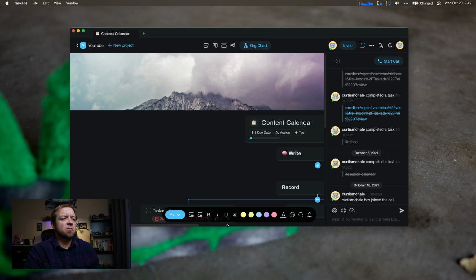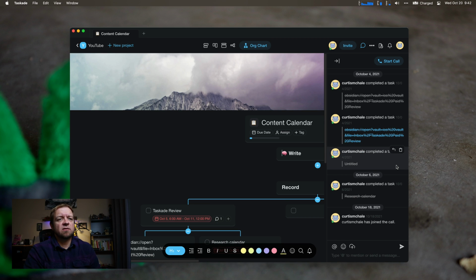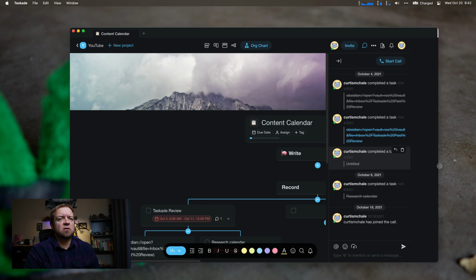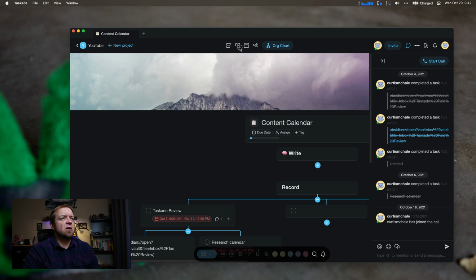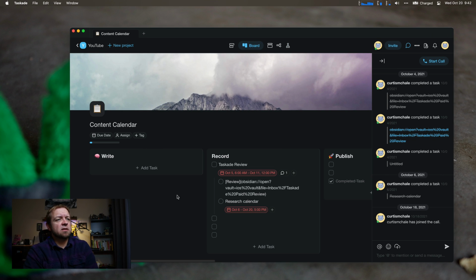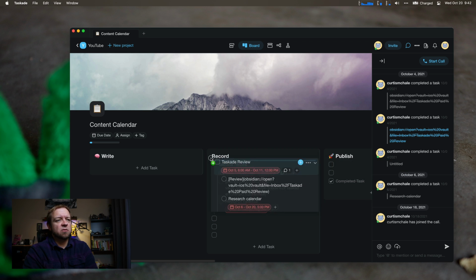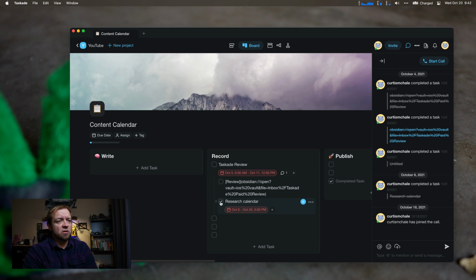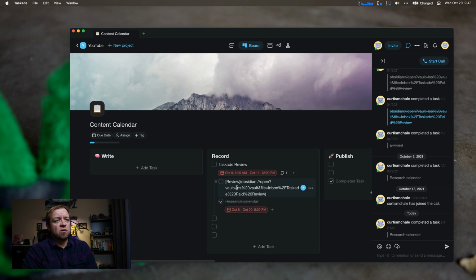I actually found the templates to work really well. And you can see here, I have a different view. I think there are other better ways to show this view. So the Kanban view has a standard, fairly well-known layout. I can drag this Taskade review over here, and it grabs all the subpoints as well. I could research the calendar. I could review and link to it in my Obsidian vault. This would actually open up the Obsidian review that I have going right now. I actually have it on my other screen where you can't see it.